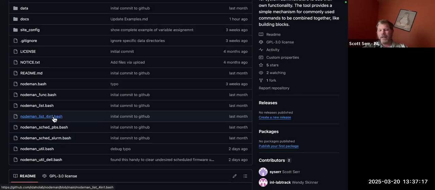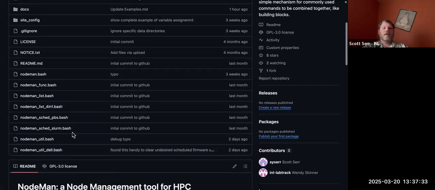If you have 4-in-1 chassis, this is applicable. Or Dell racadm specific commands, you would uncomment that and get that functionality. And what I think is neat is, just your average HPC sysadmin that doesn't know programming languages can pop in here.